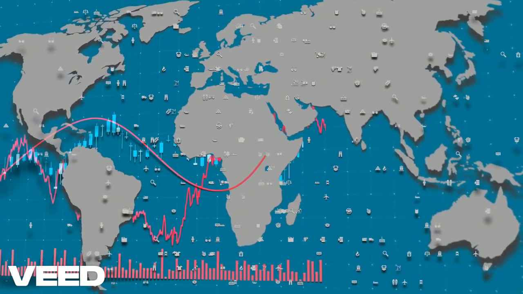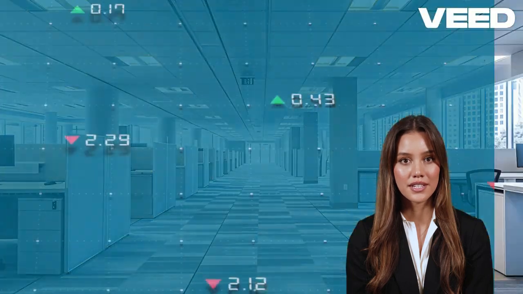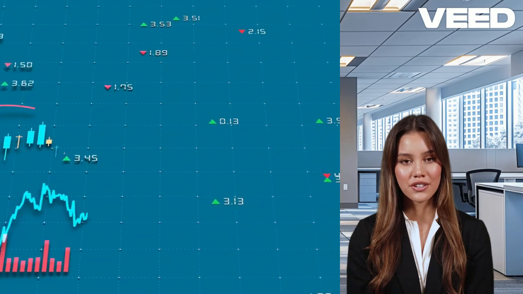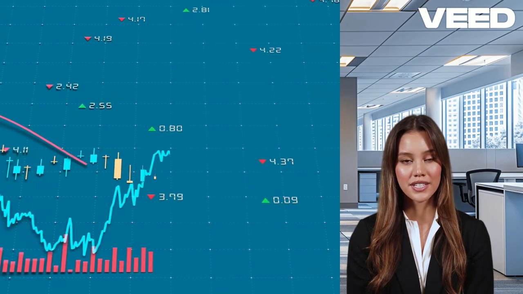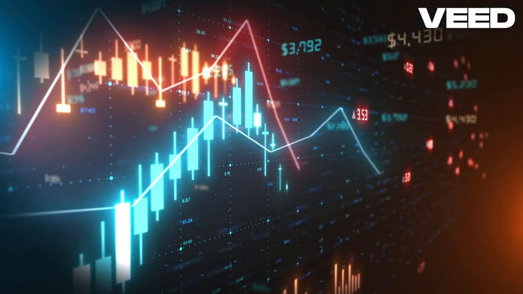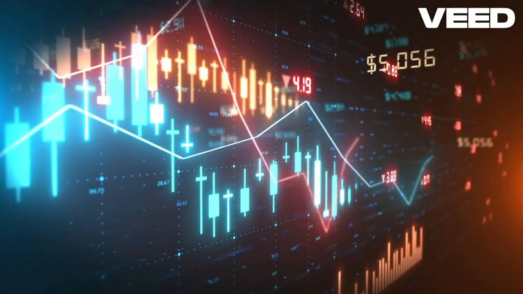Why is the S&P Global Manufacturing PMI important? Global economic health indicator. The S&P Global Manufacturing PMI provides an early indication of economic performance, especially in the manufacturing sector. Manufacturing is often considered a leading indicator of economic activity. So the PMI can signal the direction of the broader economy in both the short and medium term.